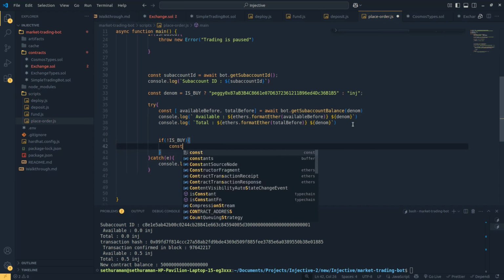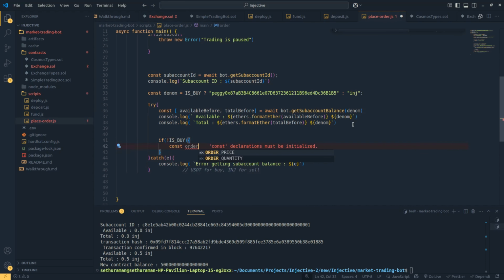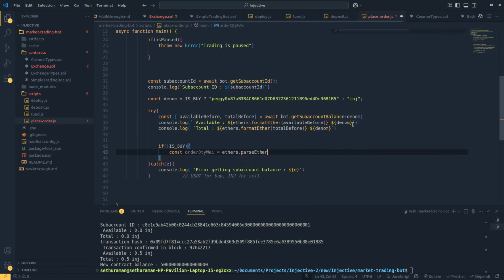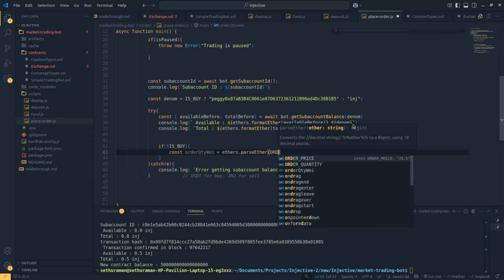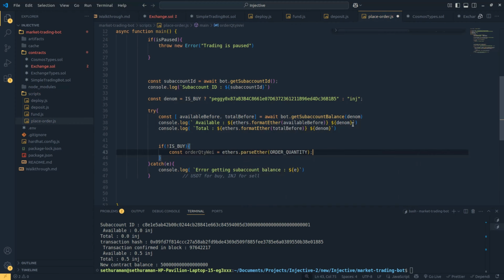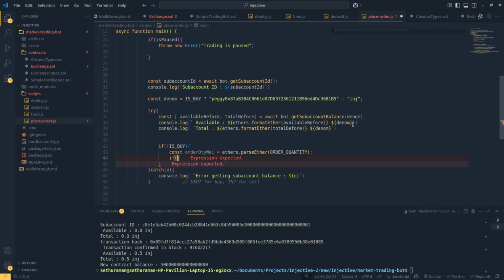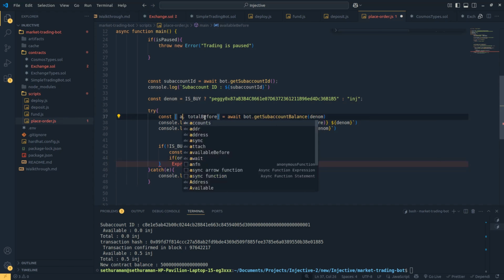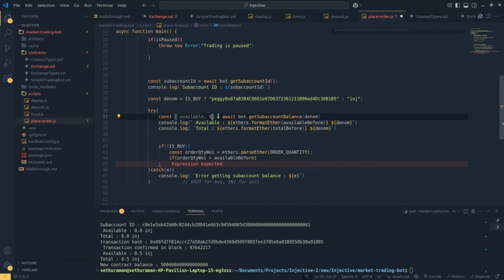We're going to say const orderQuantity. So we just have to get the quantity in wei, and we are going to say ethers.parseEther and orderQuantity, right? And if orderQuantity greater than available, I mean, yeah, available before, so we can just put it as available and total.